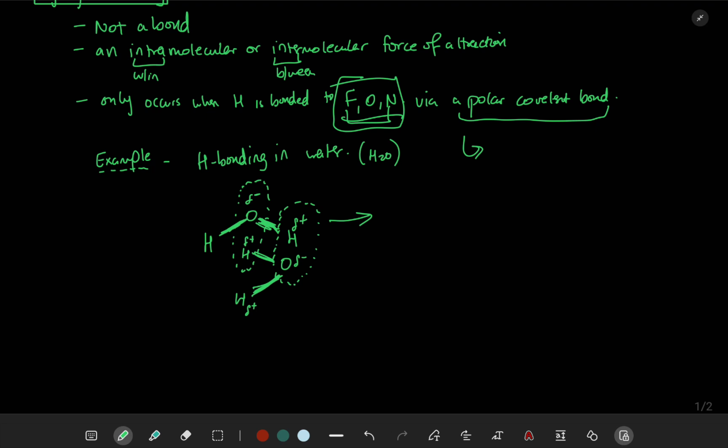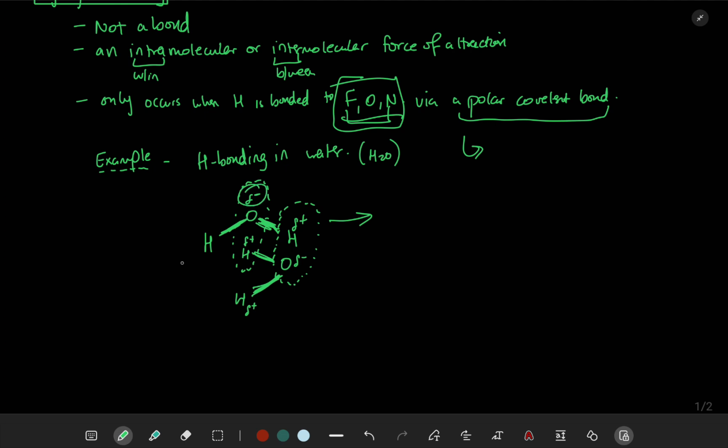So the weaker the atom in the bond that the electrons are getting pulled away from, the more positive that partial charge is going to be. So the greater the difference in electronegativity between the two atoms in a bond, the stronger the partial charge is going to be on either atom. In this case, oxygen is partial negative and hydrogen is partial positive, and greater separation means greater strength of these partial charges.